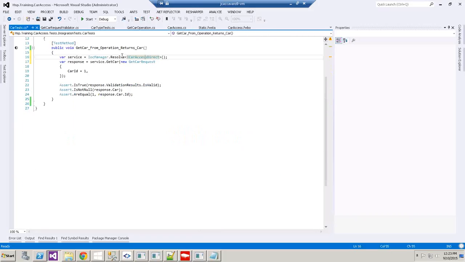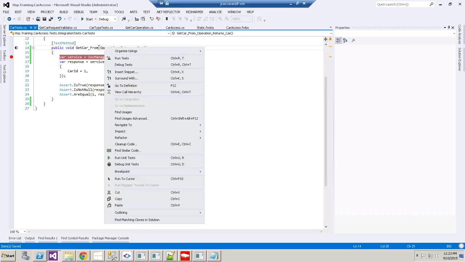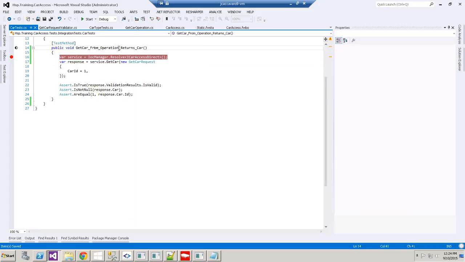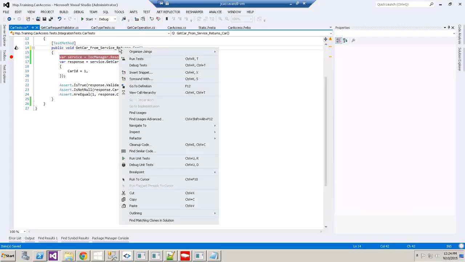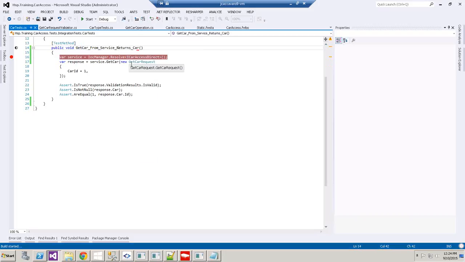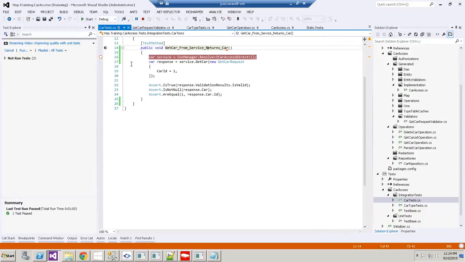So let's go ahead and try it. Let's put a breakpoint here, and we'll follow it all the way through. Debug tests. So instead now, I'm not going to say get car from operation, I'll say get car from service, returns car. Much better name. And let's debug it.